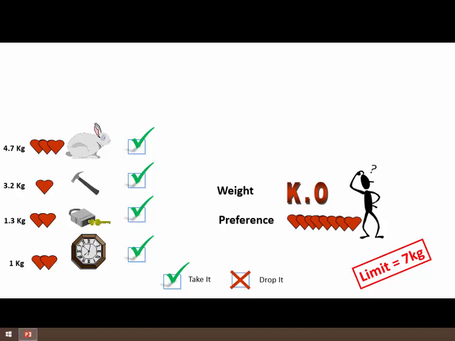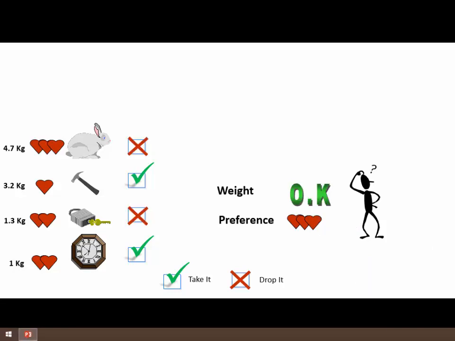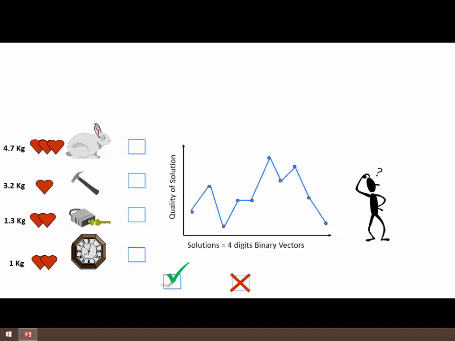So you could visualize this as a search space, okay, as a landscape. On the x-axis here, let's say we put all of the potential solutions encoded in binary. So 0, 0, 0, 0, 4 zeros, means I take no object, and I compute the fitness of that. And then 0, 0, 0, 1, I take one object, the last one, which is a clock, and I compute the fitness. And I can have a graph like that. So again, if I have 4 bits, this graph is completely messed up, by the way. I realized that this morning.